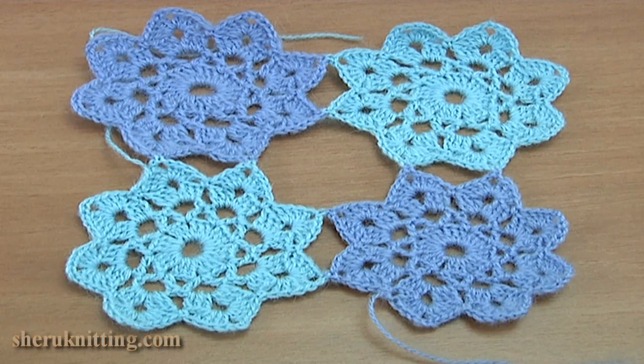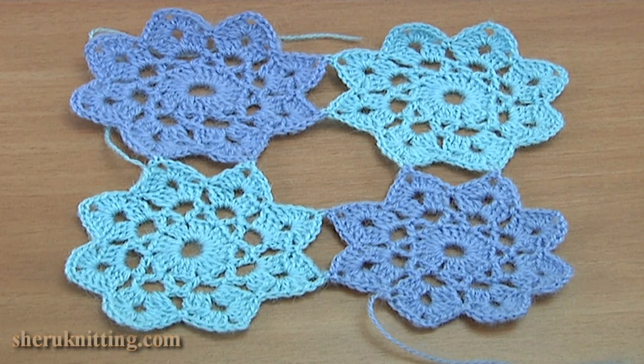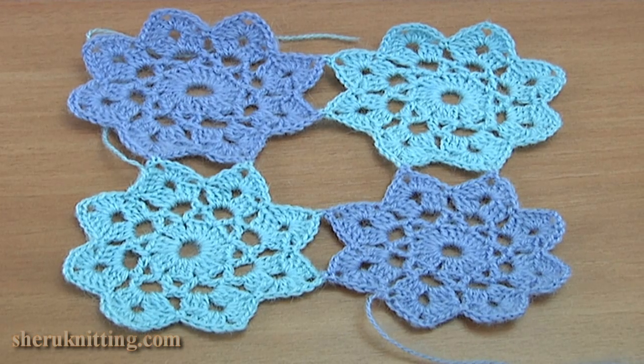Today we have learned how to make a beautiful floral motif, and also you saw how to join them together in a large piece of work.